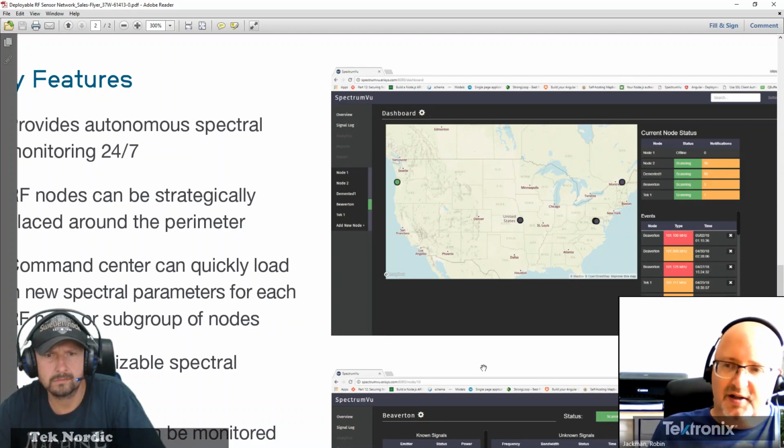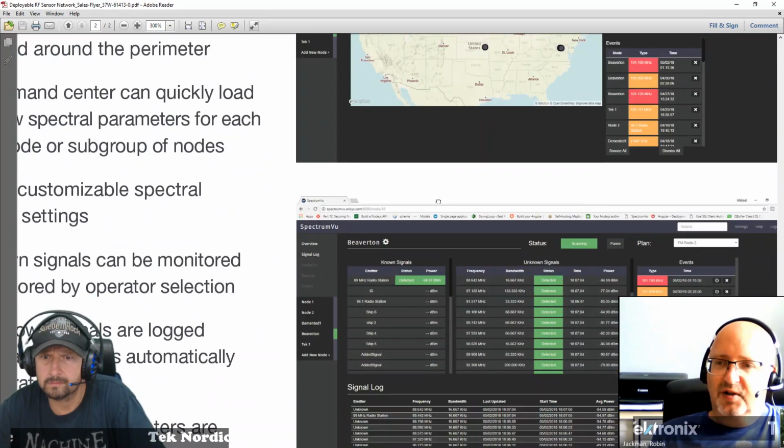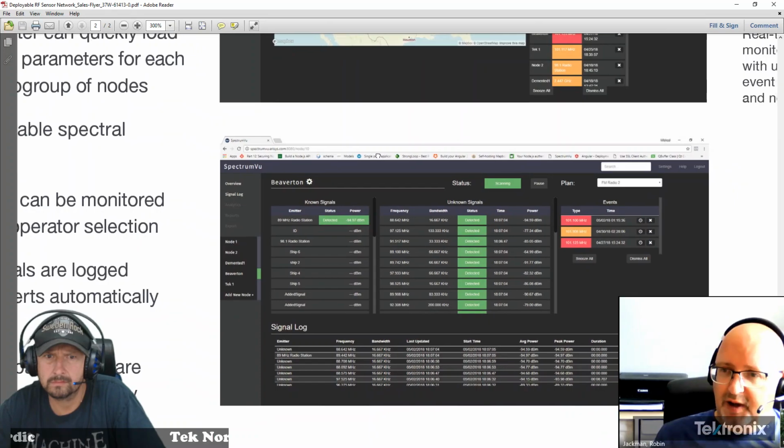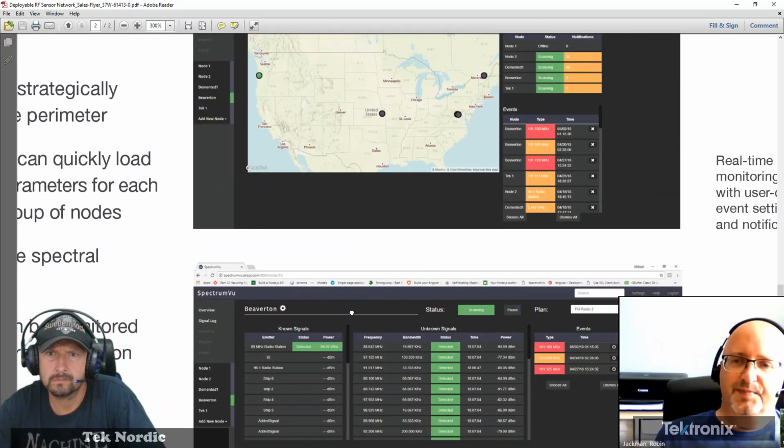In the Spectrum View remote application, we're looking for indications of RF activity above a predetermined level. Let's just pick an example. Say, for the sake of argument, you wanted to look at the 2.4 gigahertz ISM band. We'd be looking at about 80 megs worth of spectrum, and we would specify three levels.